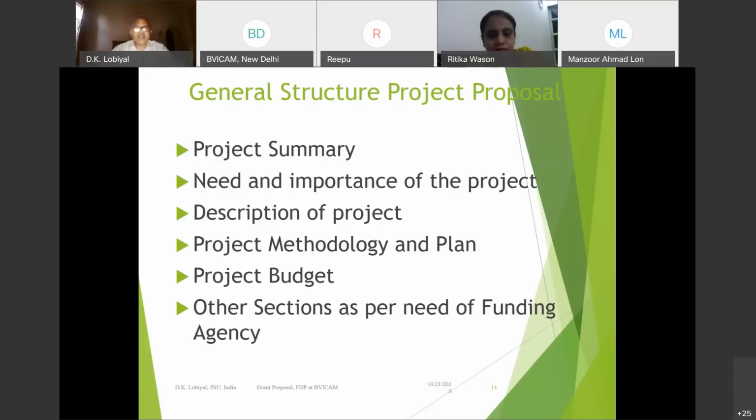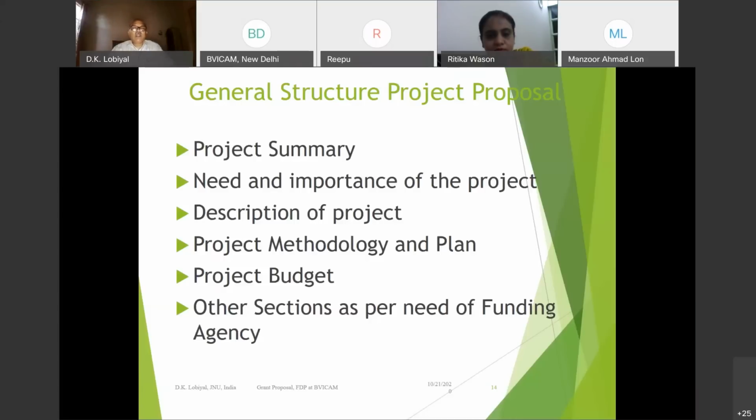So you have to write the project summary. You have to write the need and importance or significance of the project, why it is relevant, what its impact is. Everything has to be justified there, including how it is going to be used if it is developed. If you write all those things there, it can impress. And then the third heading, the common one, is the detailed description of the project. The summary is a short form of your entire project, but now you should give a greater description of the project. What are the objectives? What is the purpose of the project? And how do you meet those objectives? This is what goes in the description.